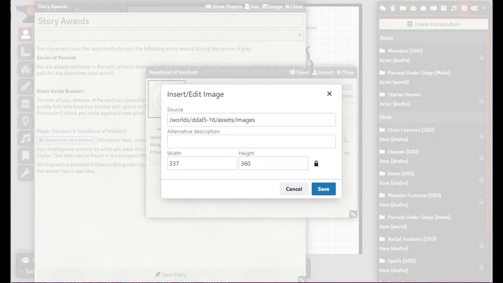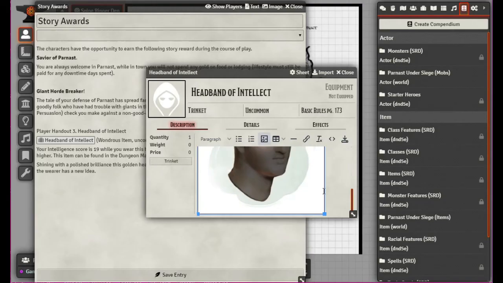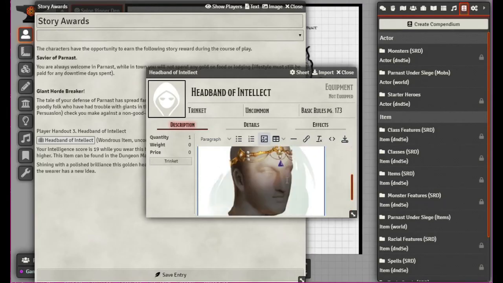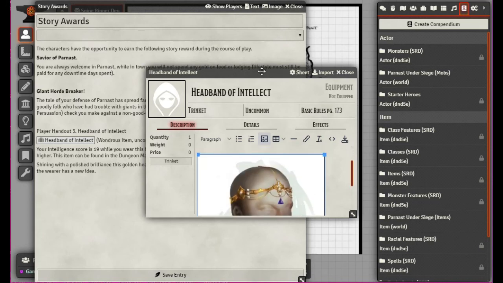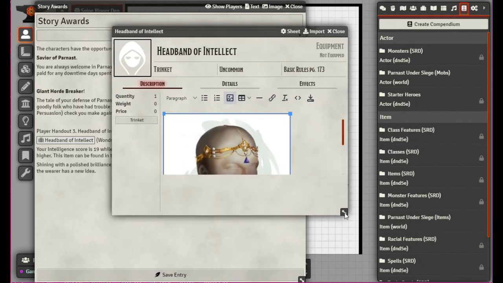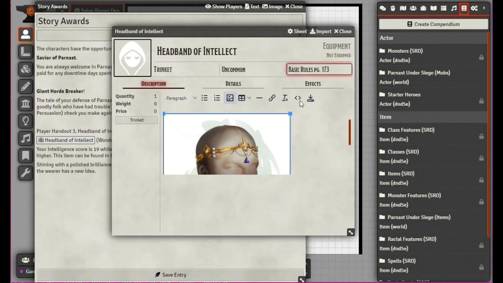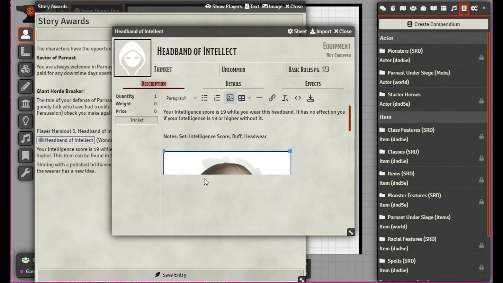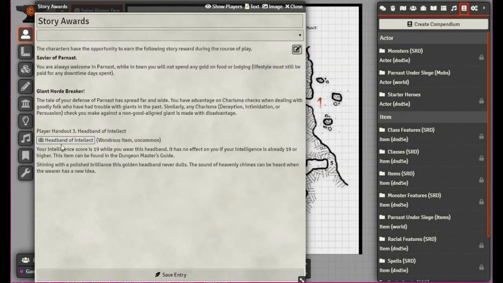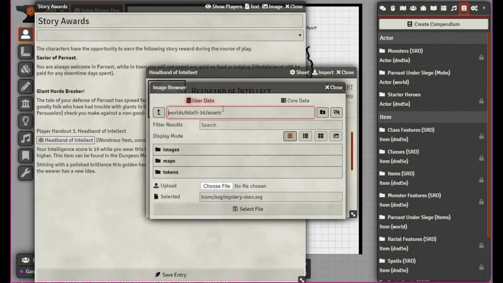Control A here, okay, Control C, like that. Let's see if that does anything. There we go. Look at that. That worked. So now, say save. Where's the save? Why is it cut right there? That's kind of weird. Close it. Headband of intellect. Why didn't it work here? Oh, I didn't. Did I not select it?